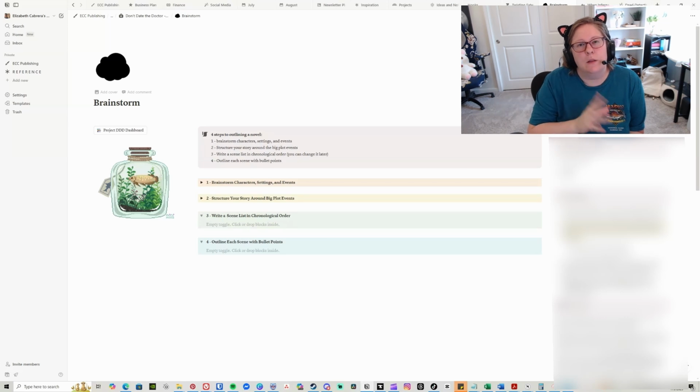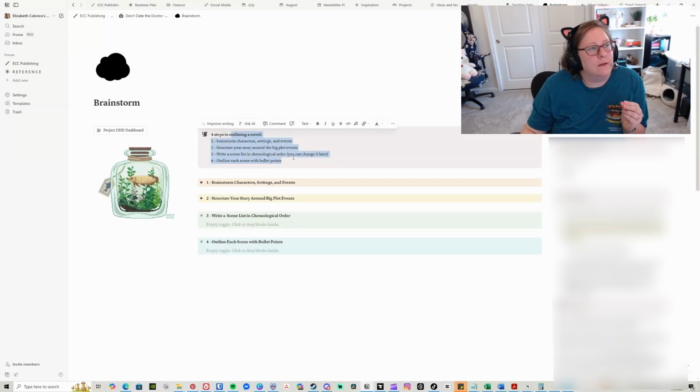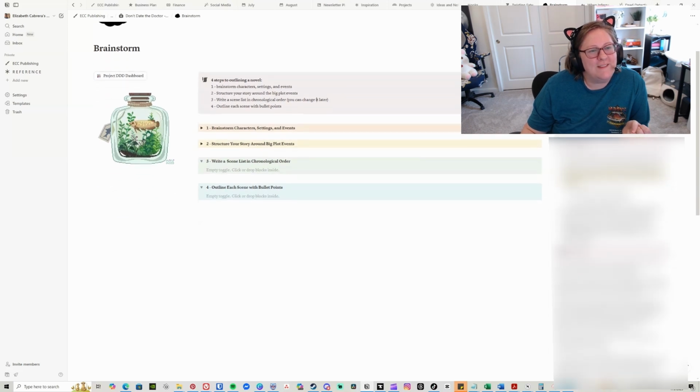Twisting Fates has gotten a little bit more of an extensive one, but I was halfway through writing the first draft when I started doing this more extensively. So even that has a thing. So for brainstorming, I have this whole page where I created the 4 steps of outlining a novel. I have a little brain dump session over here, which I'm definitely going to have to hide because the titles are over here for what I want eventually.